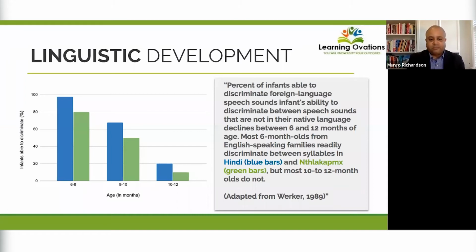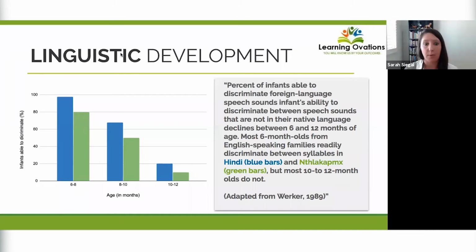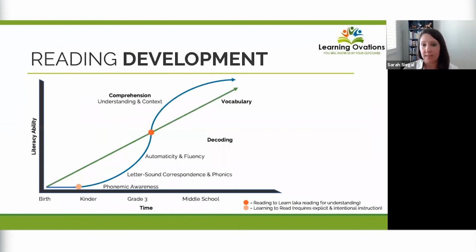Great question. This is exactly why it's so important to remember that there are these differences. If we're saying language is something that's going to be developed based on experiences a child has, vocabulary is going to start developing at birth. And again, if we think back to that developmental model, there are many different variables or components that might be impacting that growth. However, decoding, or the actual act of learning to read, is not an innate process.